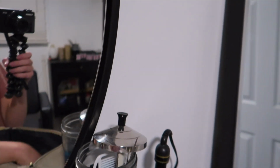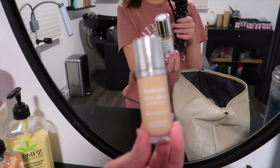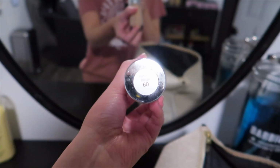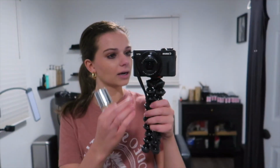The last thing I got just for cosmetics is some foundation, because I have not worn foundation in probably 2 or 3 years. I've just been wearing concealer. This is the Neutrogena kind and it's in the level 60. So I'm actually wearing that now, just kind of testing it out, like I said. And I really like it.